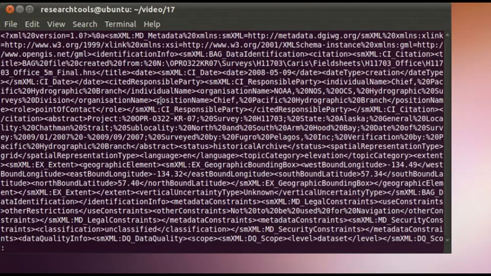So here it is. This is some GUI looking metadata, not very friendly, but at least it's a start. And you can look through here and see various stuff. You can see Alaska's in there, so maybe we have some data from Alaska. And we have hydrographic hiding in there, so there's some words in here that definitely mean some stuff. And let's go ahead and quit out of this and we'll save it to a file.